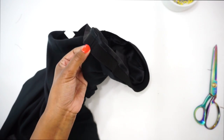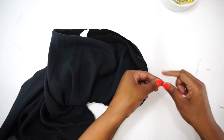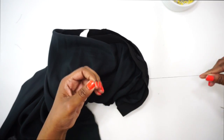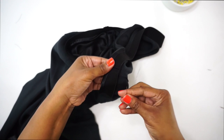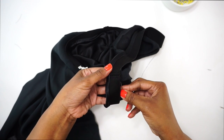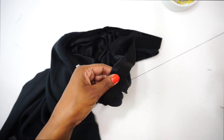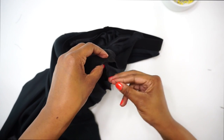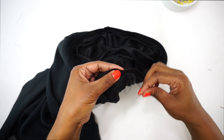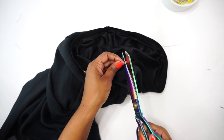and then I just need to tack it to this seam allowance here. You can get a needle and thread to tack it. Okay, I have a needle and thread here, and I'm just gonna do a couple back and forth tacks. Again, I'm only on the seam allowance and not on the skirt. Just the seam allowance. I'm just gonna go back and forth here a few times just to tack this down. And cut the thread. You can do two knots if you want.